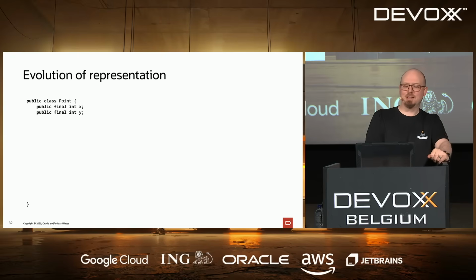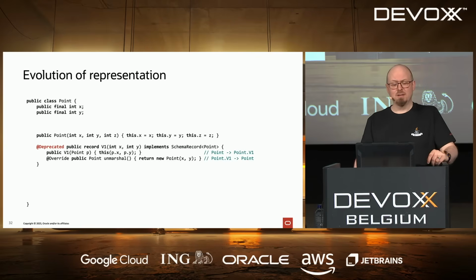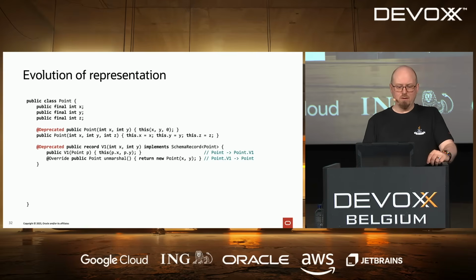Wow, that's amazing. Well, clearly, there's going to be evolution of structure. We're going to add fields to classes. We're going to remove fields from classes. So it's important to have a versioning story. So funnily enough, if you have an old version, so in this case, we are adding a new coordinate here. We're now a 3D point. We're no longer a 2D point.